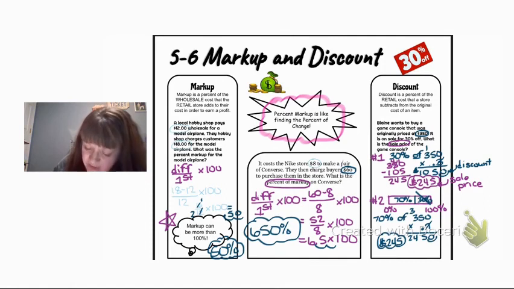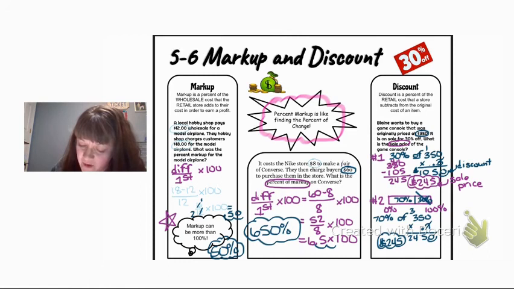Now again, if you were asked how much did you save, then you would want to go ahead and do the 30% of 350, but then you would stop without that subtraction step. But if you're asked for the sale price, you've got two choices. You can find 30% of 350 since that's the discount, and then subtract that from 350, or since they're going to take 30% off, then you can know you're going to pay 70%. So you're going to do 70% of 350 and then avoid that subtraction step.